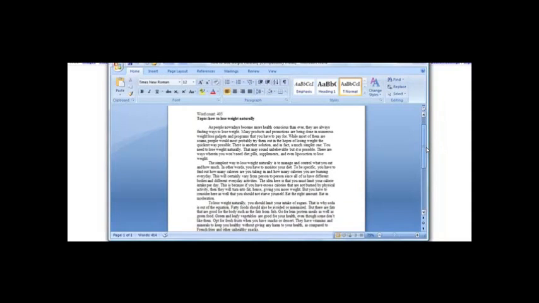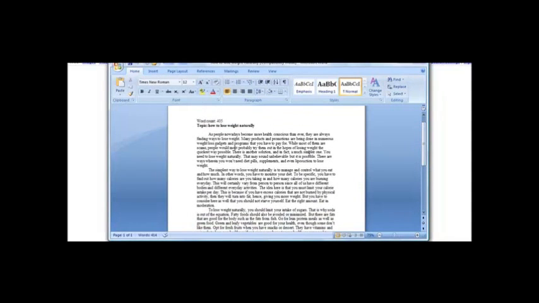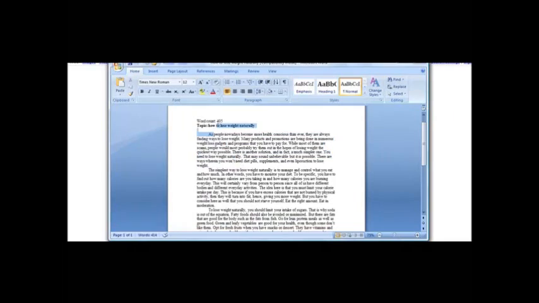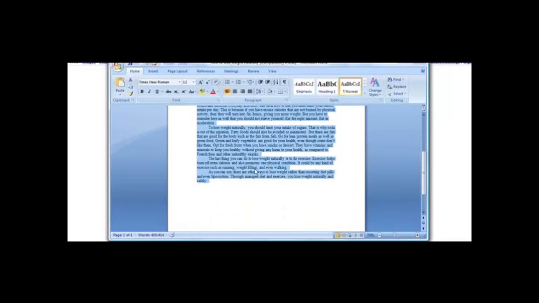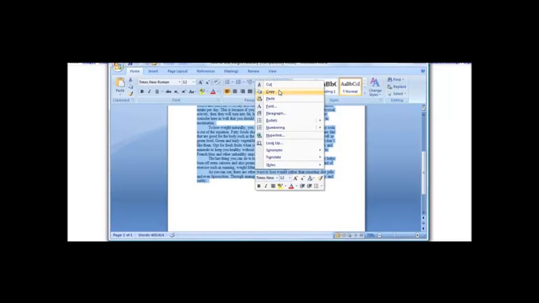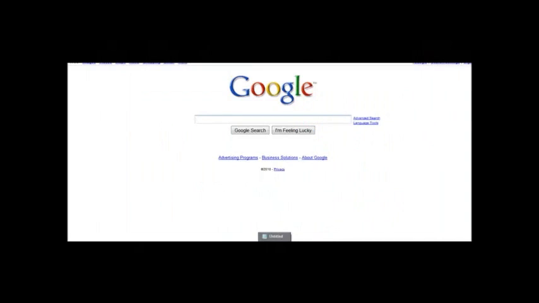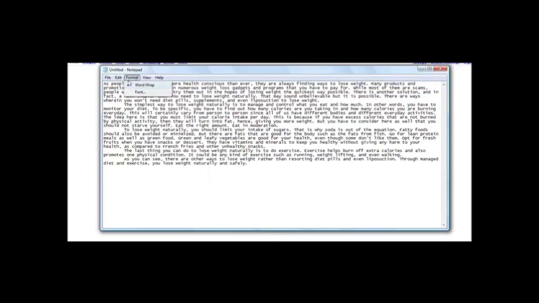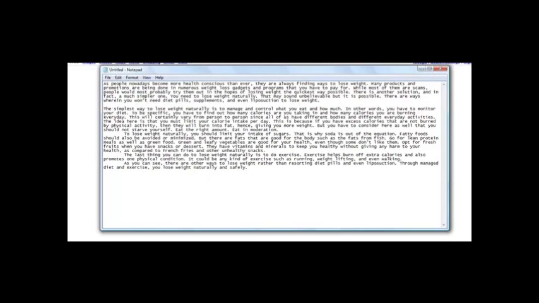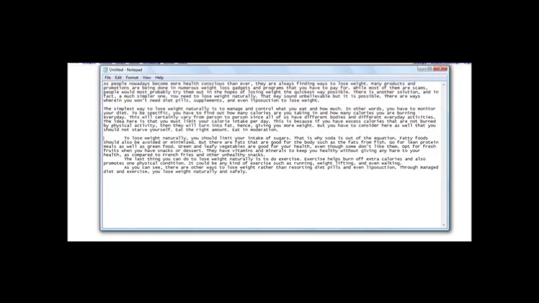And what you're going to do next is come right on over to where it says the topic right here, which is how to lose weight naturally. So what you want to do here is you actually want to be writing and creating the article. Again, you want to rewrite the article. So you want to open up the Word document where you have your article, highlight it all, right click and copy, and put it into a notepad file here. So I'm just going to put that into a notepad file and separate the paragraphs here.